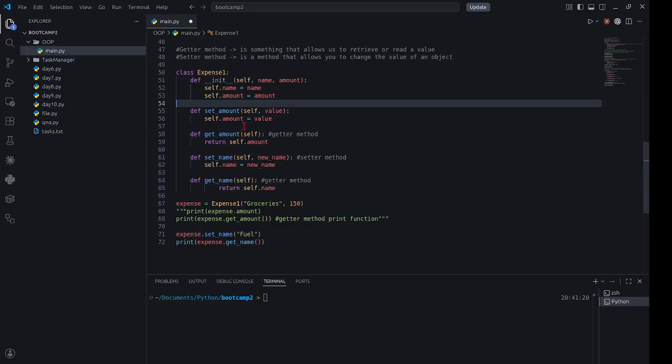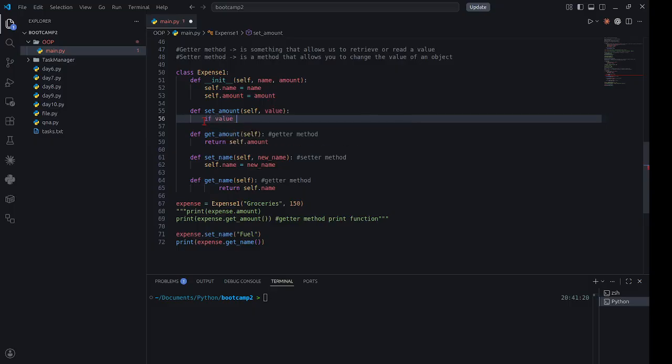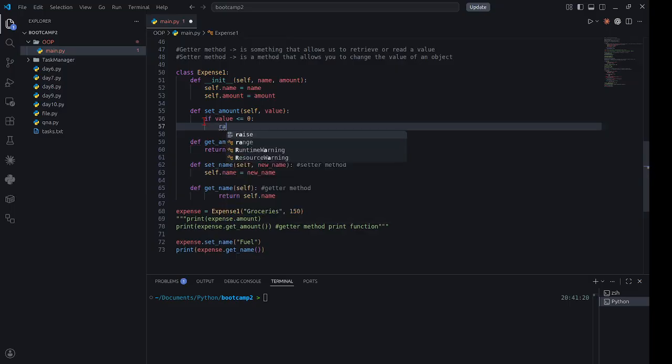We need to add validation so that whenever the user calls the setter method, whatever value is inserted, we use the correct value required by our code. So in this setter method, we can say if our value is less than or equal to 0, raise a value error.